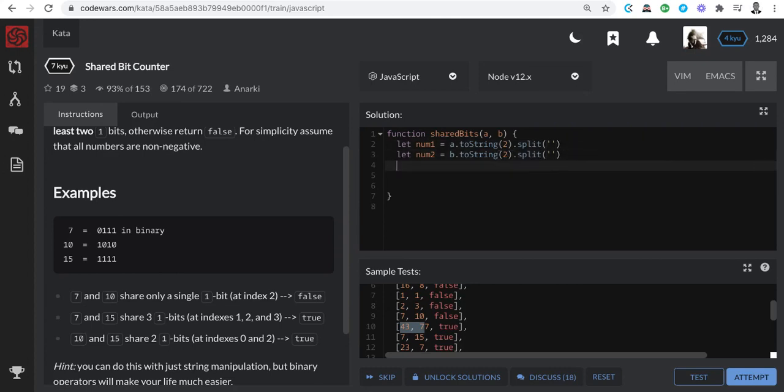Okay, now I want to take the longest one. Which is the longest of both?